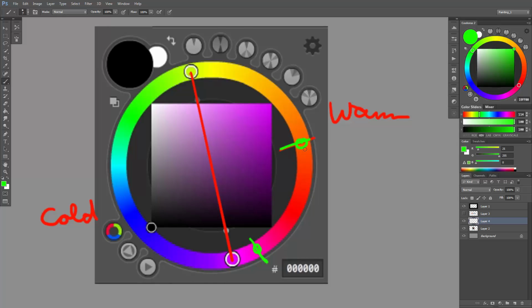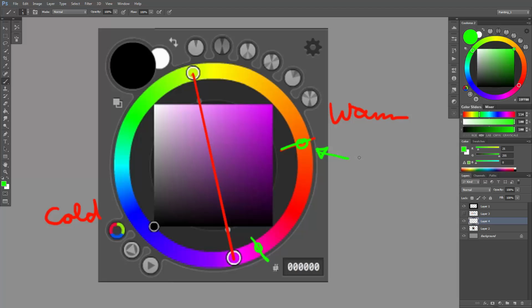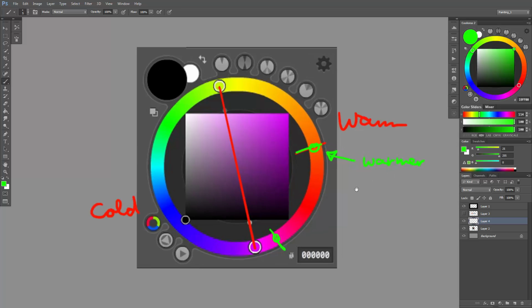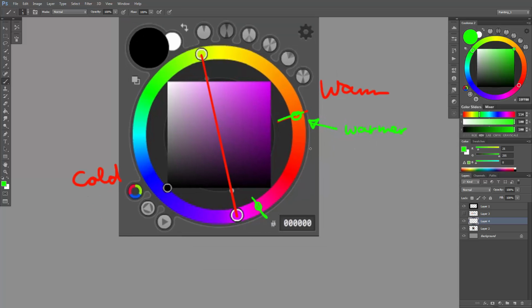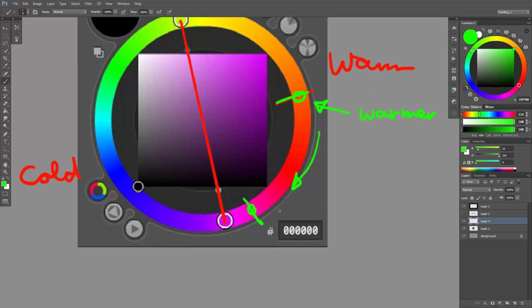As you can see, this orange is warmer because it is the warmest color, while this purple is colder because it tends to go towards the blues.